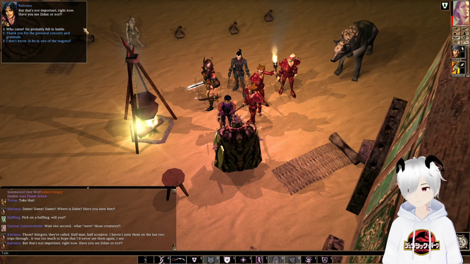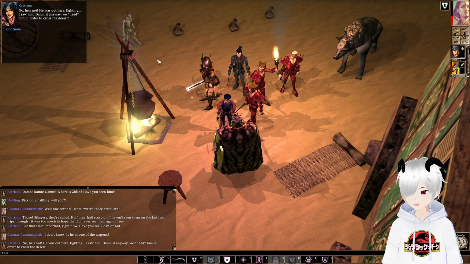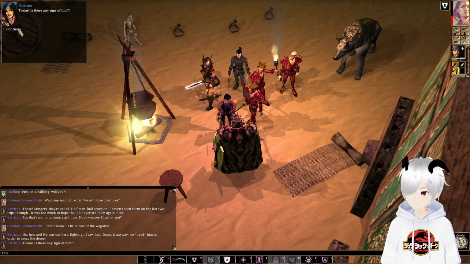Well, I played Final Fantasy IX. I don't know. No, he's not. He was out here fighting. I saw him. Damn it anyway. We need him in order to cross the desert. You guys have crossed the desert like a ton of times and you still need a guide? For what? Point out where the best rocks are?